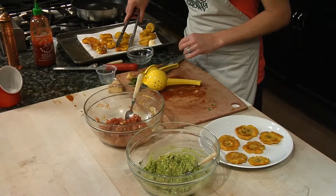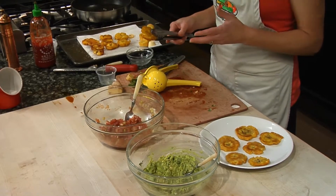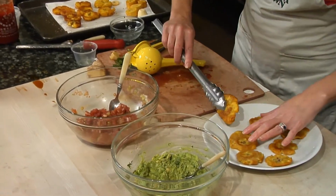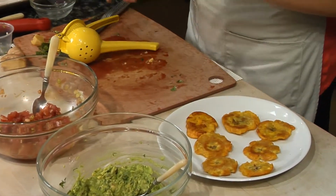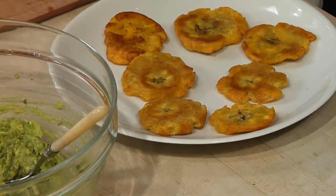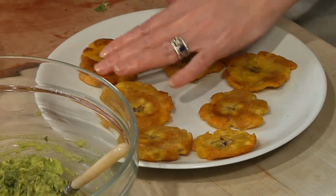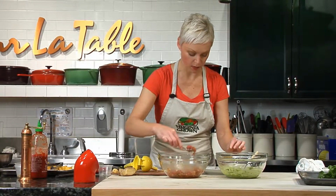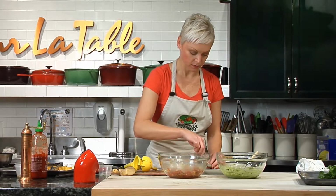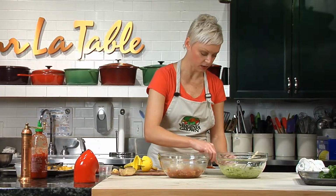So we've done a batch here, and this is what you're looking for when you're finished. You want it to be crispy, and you want it to be cooked all the way through so you don't have that starchiness. Like when they're at this stage, they're going to be way too starchy to eat. So it is very important to do the twice fry on this. Plus, these are really, really lovely when they are fried twice. Arguably, everything's really lovely when it's fried twice.